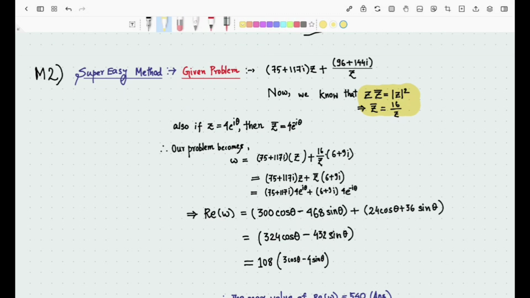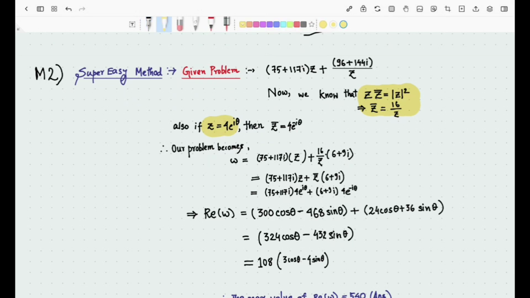Now what I did is I assumed here the Euler form of complex numbers, that is z equal to 4 e to the power iota theta, right? This is very handy, that is, always use the Euler form when it is about calculations. When you are simplifying, always use the Euler form of the complex numbers, because simplifying is very easy with the Euler form.